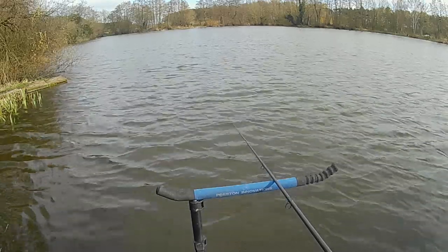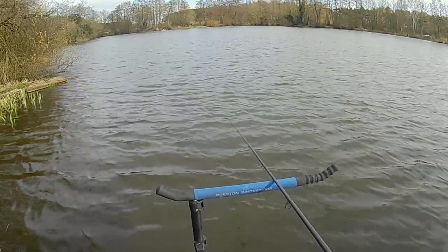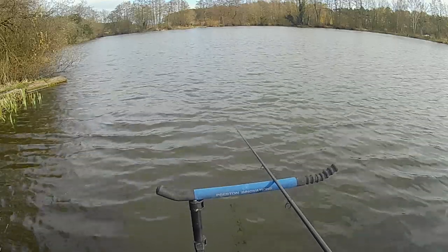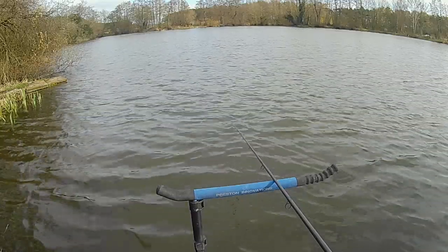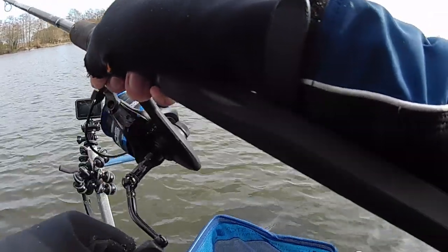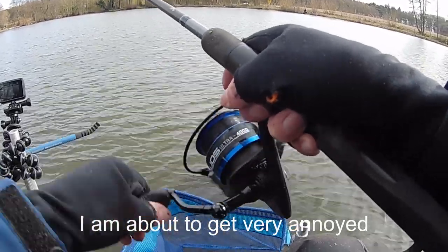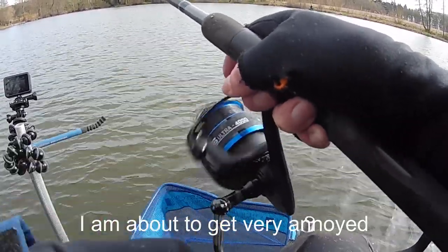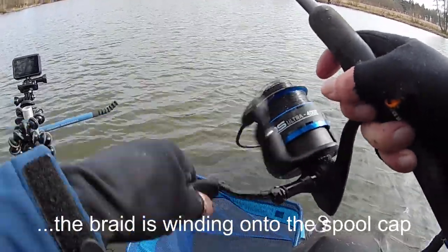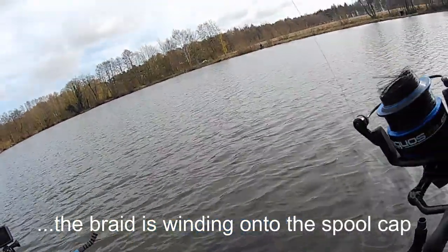Just gone back on the worm after trying the maggot for a cast. And the tip just had a sharp wrap. But it's not come to anything yet. It tells me there's still some fish there. And that's gone round. Oh, what? How on earth did I miss that? Okay, well this is good news. Missed the bite, but that was definitely a bream bite. It was a lovely pull round. Don't know how I missed it.